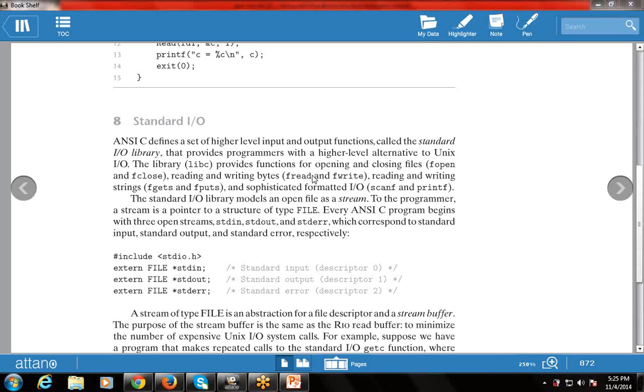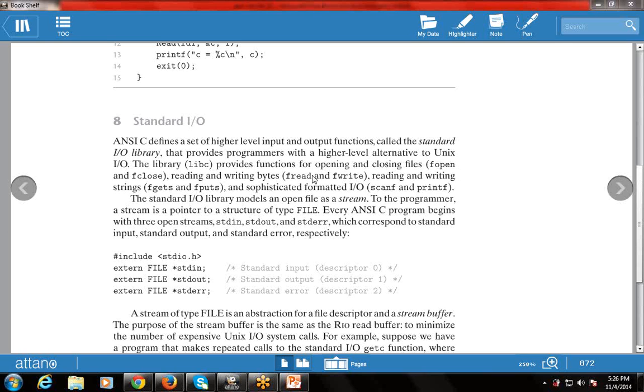defines a set of higher level input and output functions. That is, it defines a group of higher level input output functions that is known as the standard input output library. The ANSI standard provides this set of higher level input output functions, which gives programmers a high level alternative to the Unix input output.